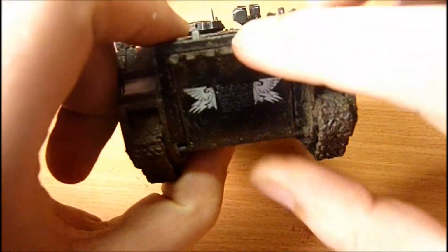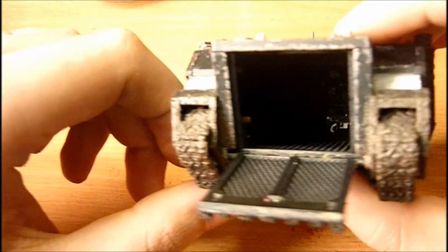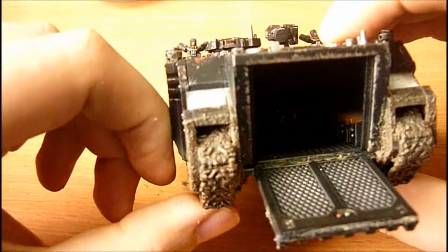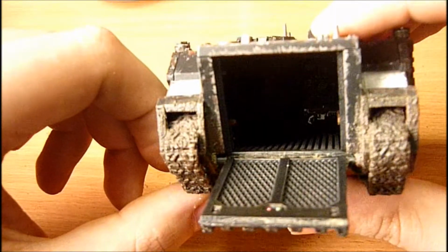It's also painted on the inside, but I'm afraid it's not going to be visible. Just a little bit. The benches, all the targeting apparatus in the front, as well as the spare bolter.